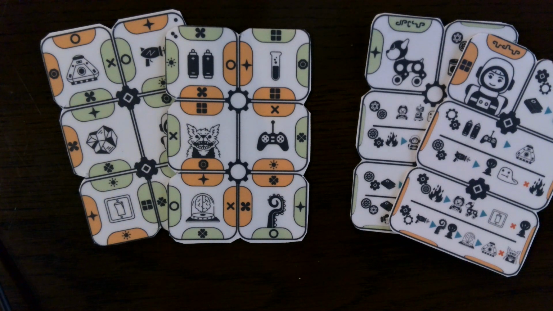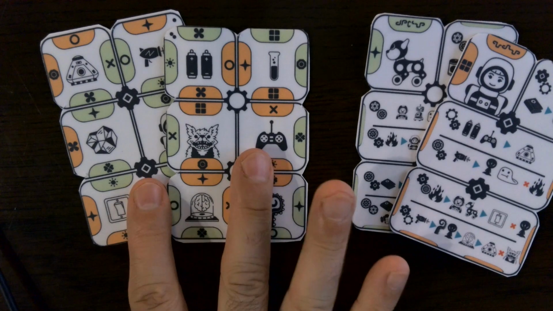Hey everybody, it's Uber Dante, and I'd like to show you my latest puzzle. This is called Lost in Spaceship, and it's a kind of storytelling puzzle slash fidget toy on two cards.